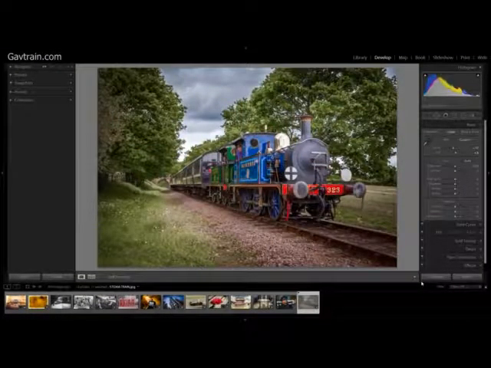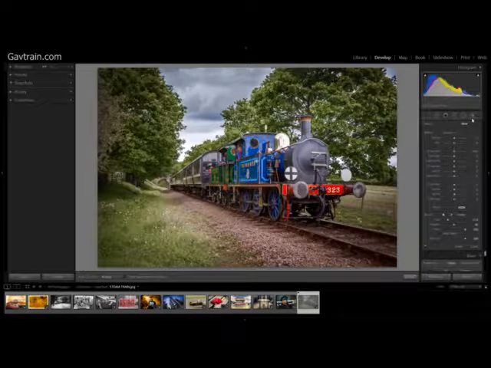So you're going to need a picture that has colour, and this has colour in spades. Plenty of colour here on this beautiful train picture. But let's start by going over to the adjustment brush, and the first thing I'm going to do is make sure everything here is reset. Now mine already are, but if yours aren't, just double click the word effect and that will reset all your sliders.